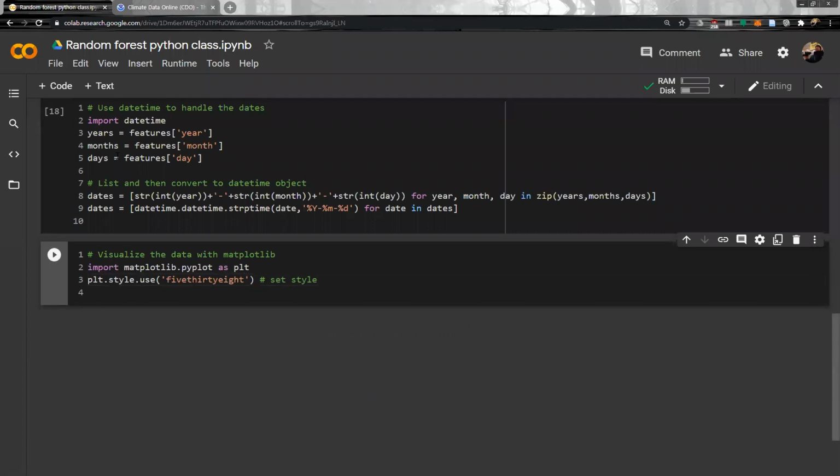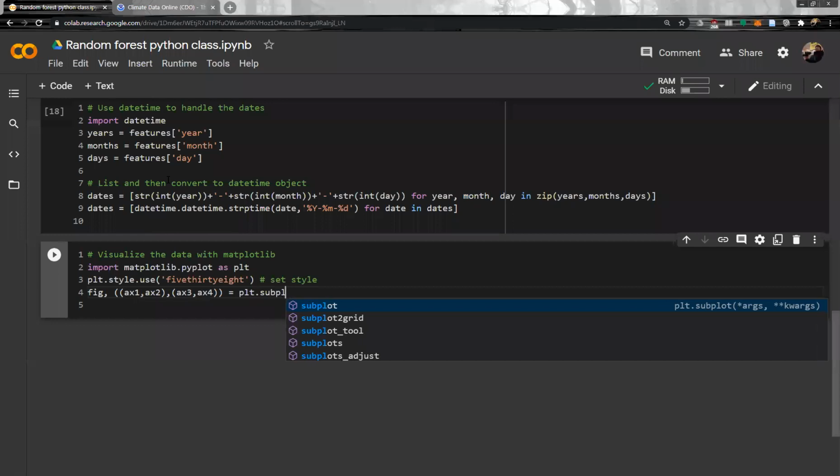We use 538, and then we will make a figure with four plots simultaneously. 2 by 2 figures, with ax1, ax2, ax3, ax4, because I want to make four figures.